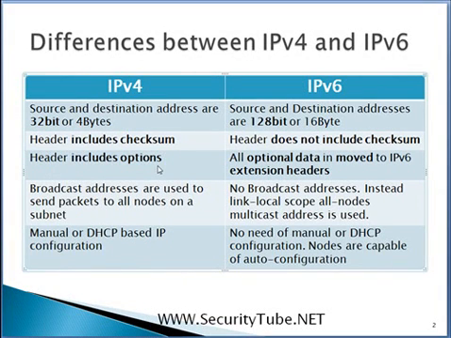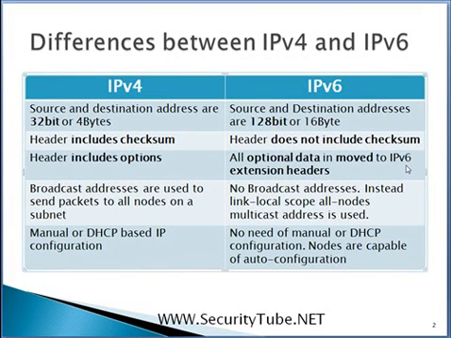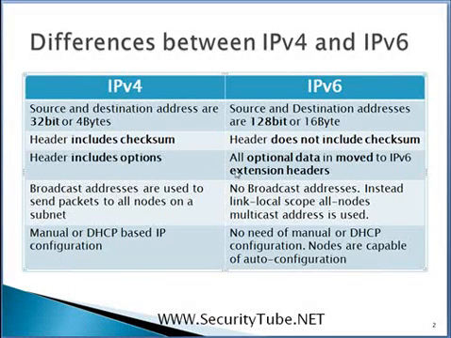The next difference is header options. The IPv4 header can have optional fields included in the header itself, but in IPv6 all optional data is moved to IPv6 extension headers. The IPv6 basic header will be a fixed size, and we can have as many extension headers as needed, which append the IPv6 header but are not part of it. This separation with extension headers is very efficient in routing — every router only has to process the fixed-length IPv6 header for routing decisions.